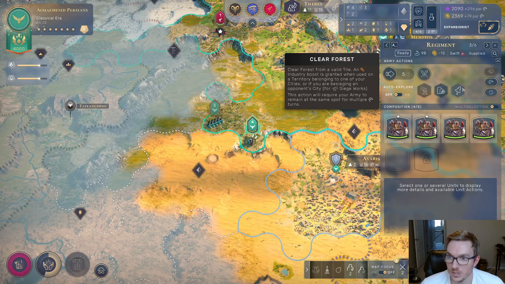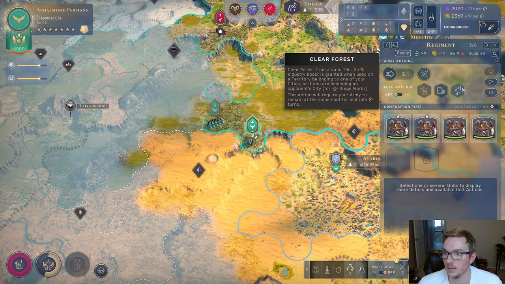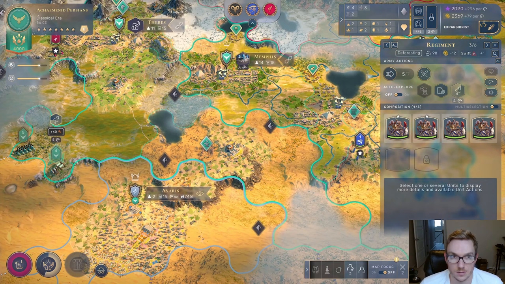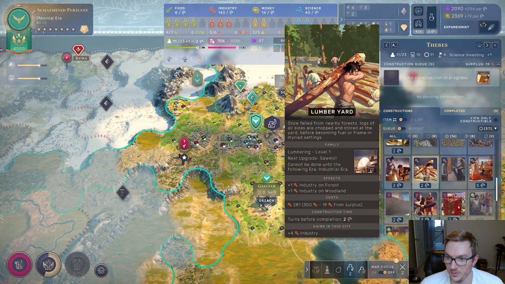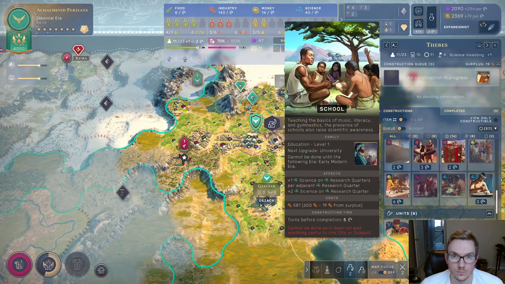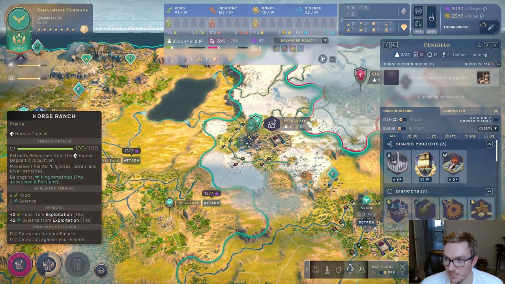What I can do is clear forest, which is interesting. We can do that, sure. It will give some production to Thebes. Get a little bit of food, some industry. That 11 industry is not bad. I think we make one more push for this. As long as we get part of the way into constructing it before we swap, we should be able to finish it.